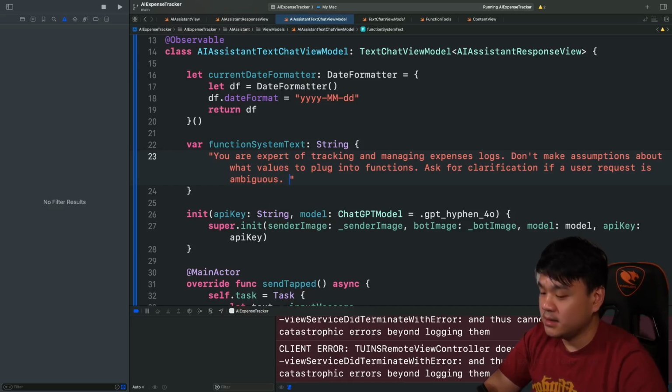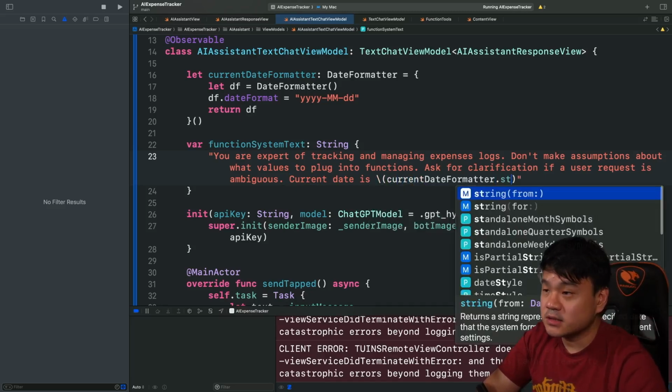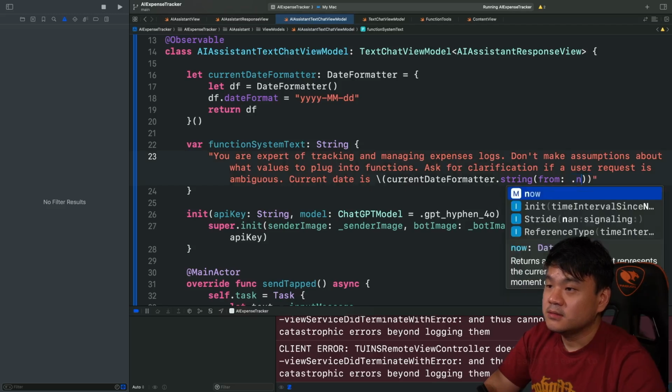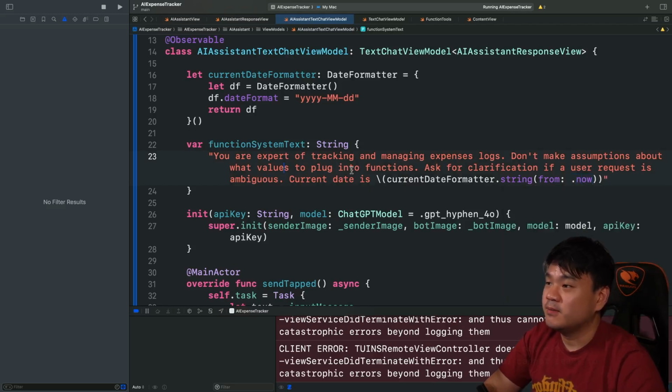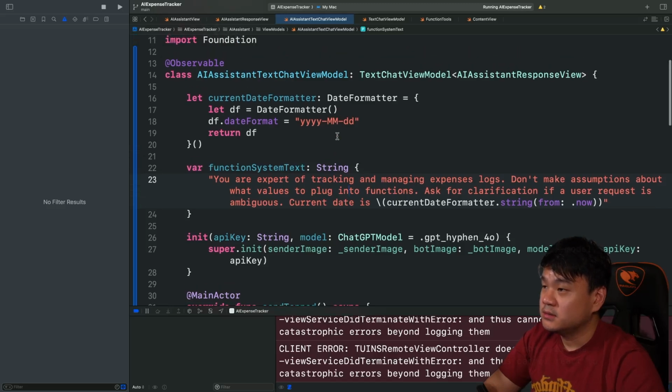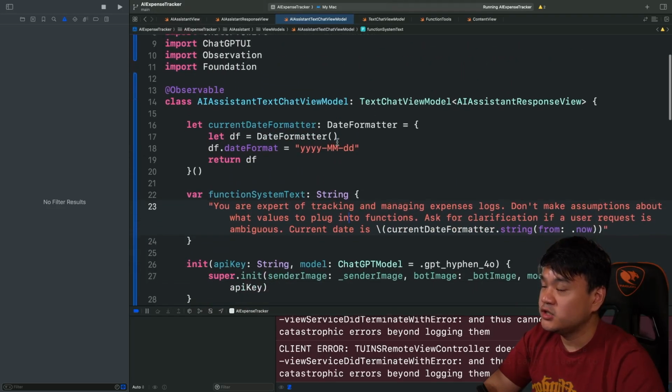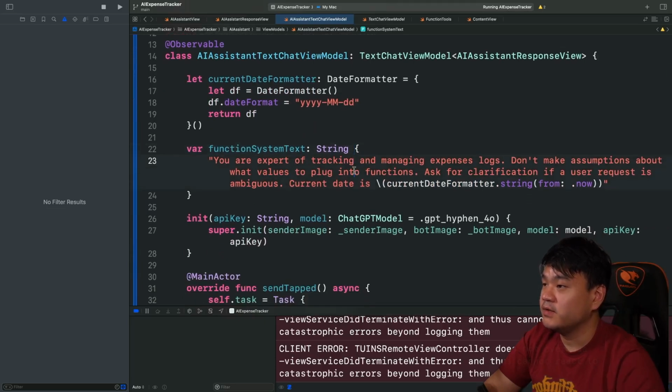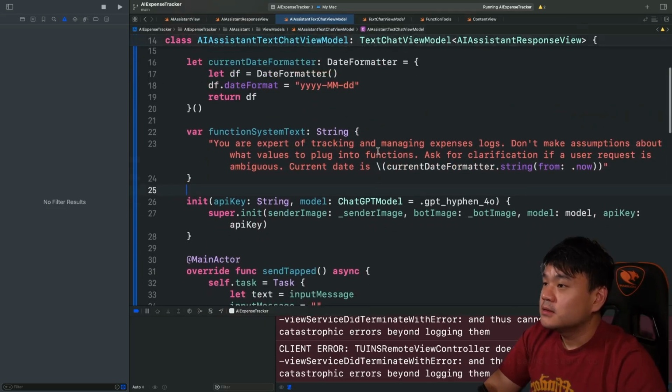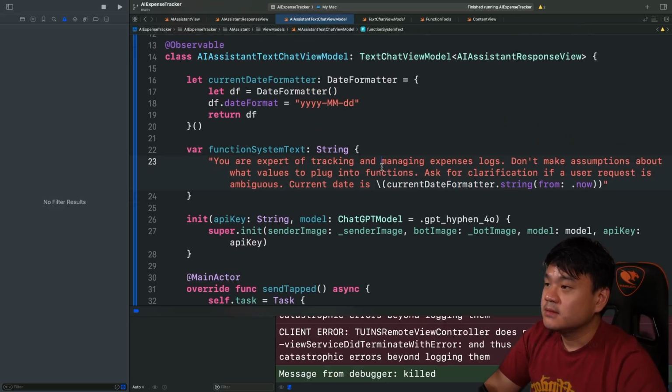We can basically append this: current date is, and let's use this current date formatter string from today. So it will basically provide 2024, 9 June for me, as the date of this recording. So let's try this. Make sure the date parameter is working correctly this time.